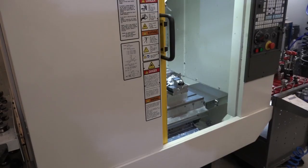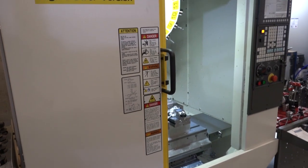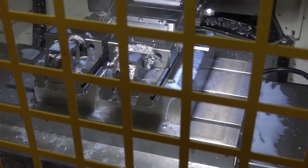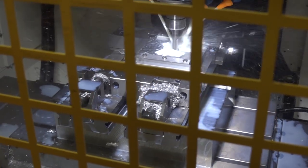We've seen a lot of these FANUC high power RoboDrills going into the market. David, you've had this one for about four weeks now. We're really pleased with the results we're getting from it. The reason behind the purchase was that my business partner always wanted one because of the rigidity and speed of the machine, and after seeing how fast they were online, now it's in position, he made a good choice.